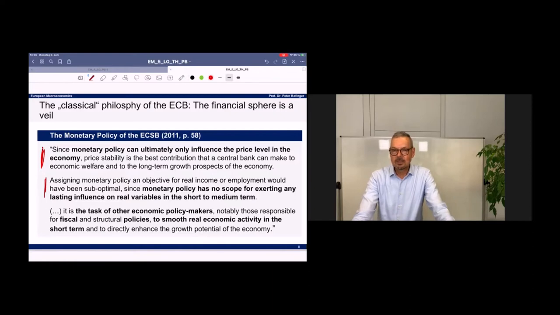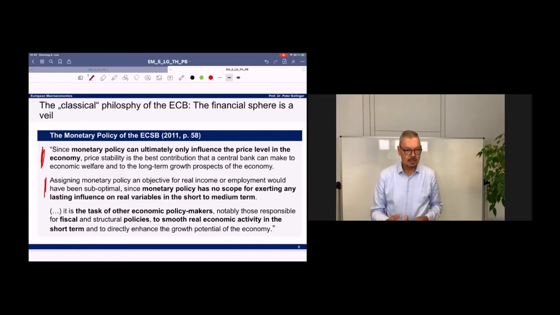Of course, if you take this seriously, the questions are, how then can the ECB influence economic activity in the euro area, if it has no effect on real variables in the short to medium term? What is the transmission process? What gives the ECB a lever on the economic activity in the euro area? Well, we have just seen it when we discussed our very simple Keynesian model, that the only way how the central bank can influence inflation is via its effects on output. We've seen that with the real interest rate, the central bank targets output, and output then has an effect via the Phillips curve on inflation.